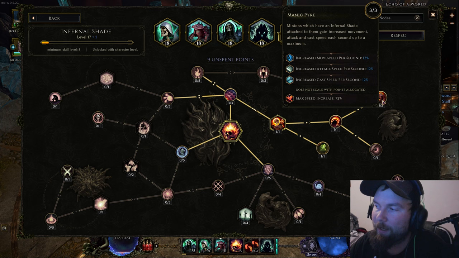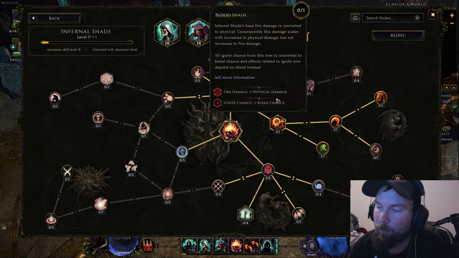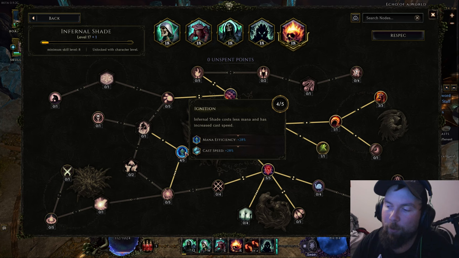And then we're going to put 5 points in Cackling Flames so that it will last 75% longer, which will allow them to actually get that max speed in there for them. And then the last 4 points all into Ignition, that mana efficiency, cast speed, so we can start throwing out a lot more of them.